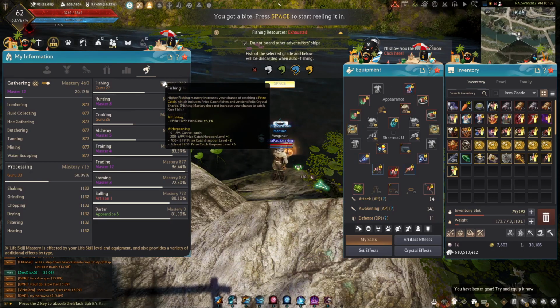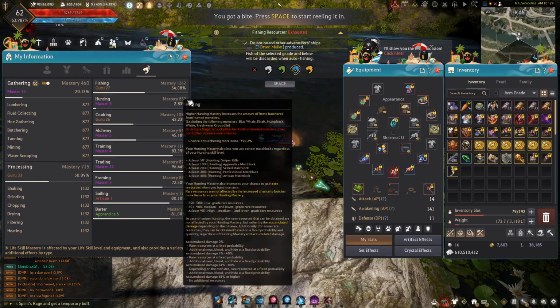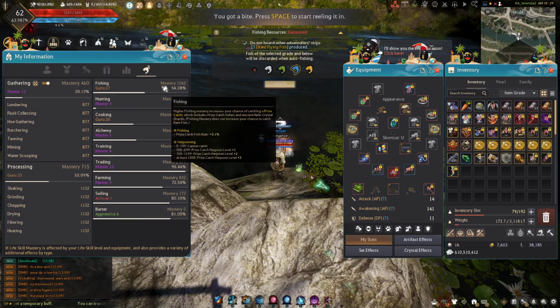So, I guess prize catch is a good thing. It helps you get relic shards, but if you're fishing in Heidel like I do, relic shards are mostly what you're going to get anyway. The other prize catch that they're talking about besides relic shards are like the orange slash red fish. They show up fairly often. Now, the harpooning levels, that's more active fishing, so it doesn't really matter. But once you hit 1,200 and above, I wouldn't worry too much about it.